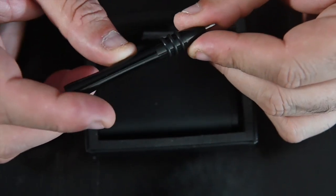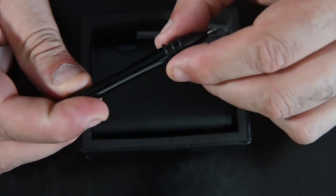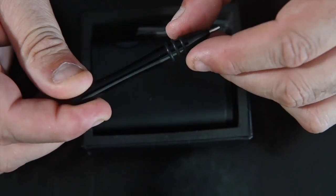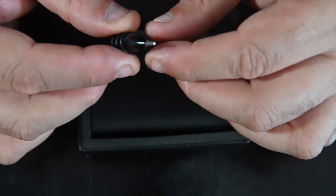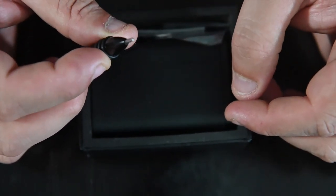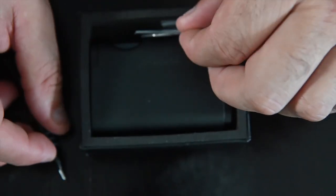So on here you'll see that there are O-rings, basically, to give you a nice little firm grip when you twist the Allen key. And the tip of the Allen key is right there. So this is the tool that is needed for dismantling your product.